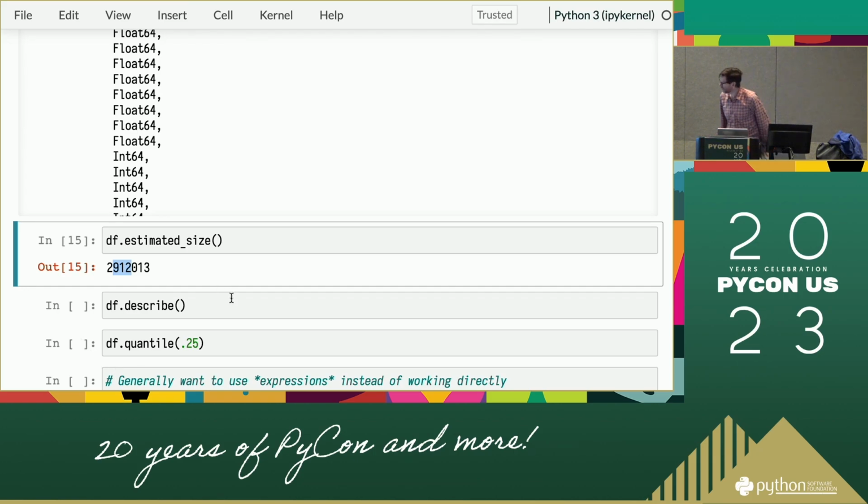And so, Polars does have some support for streaming, but you're generally going to want to be holding it in memory if you want to materialize that or visualize that or stick that into machine learning. So you generally will want a little bit of extra space to be able to do further operations on your data.